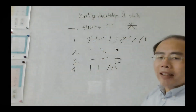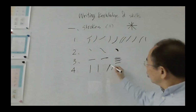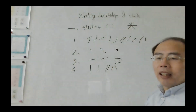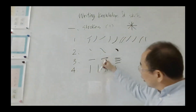Because in Chinese writing, we are looking for balance. This is like people standing there. If you stand like this, it gives people the feeling that you are not stable, you are not safe. So it gives an uncomfortable feeling. So when you're writing Shu, you must be vertical.